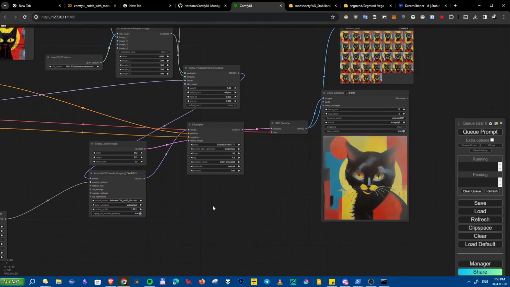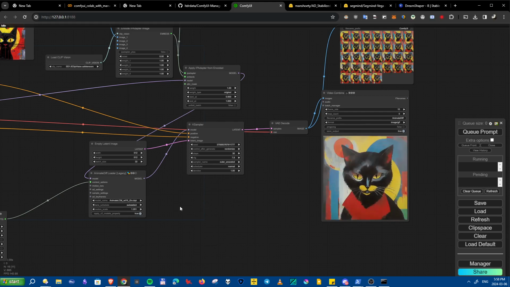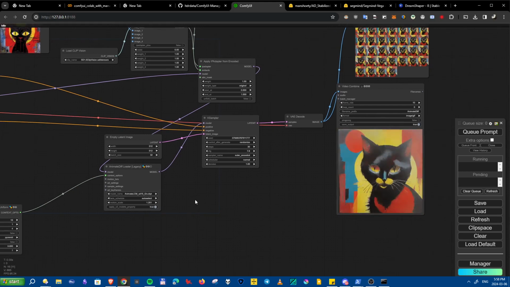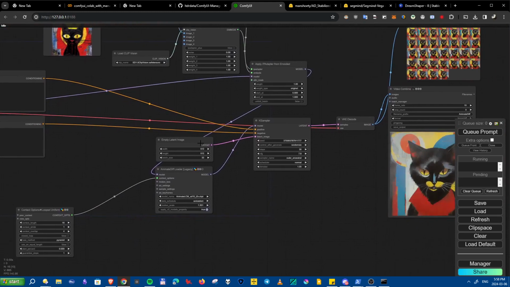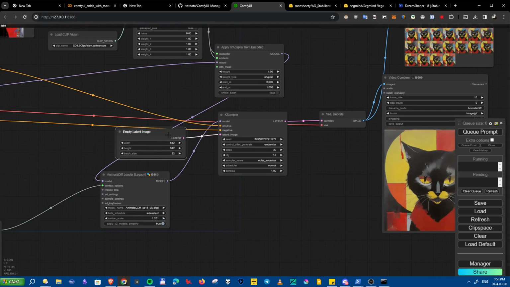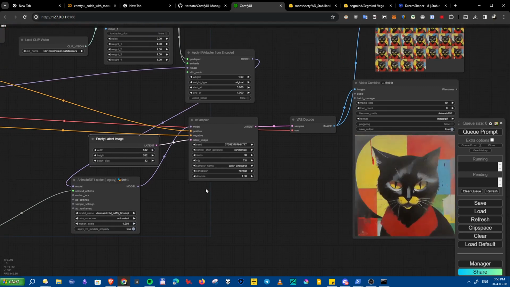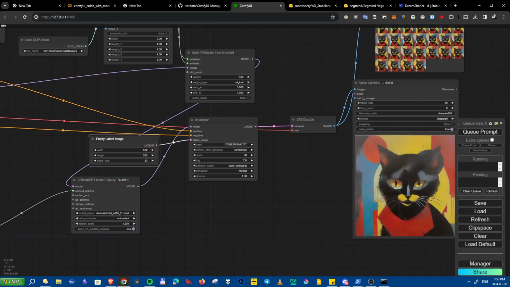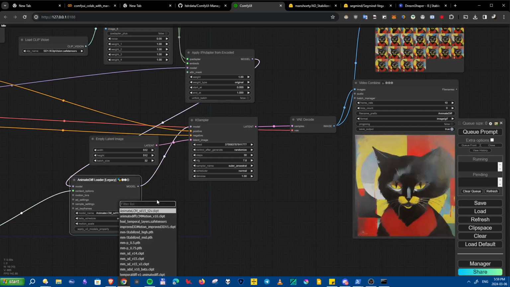Okay. So the empty latent image, where does it go? Empty latent image goes in the K sampler. Because we're just doing denoising on pure noise.